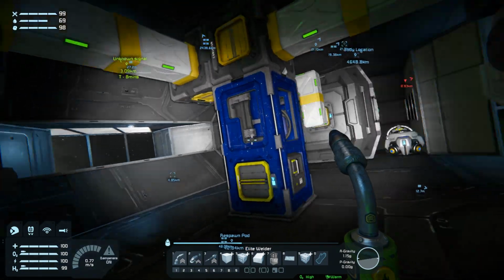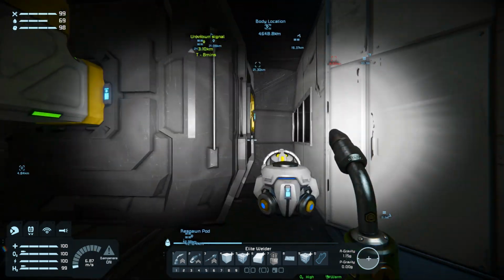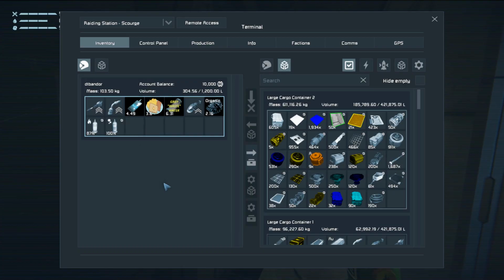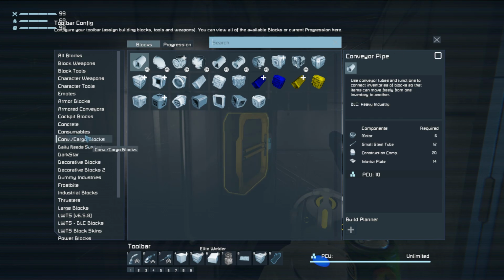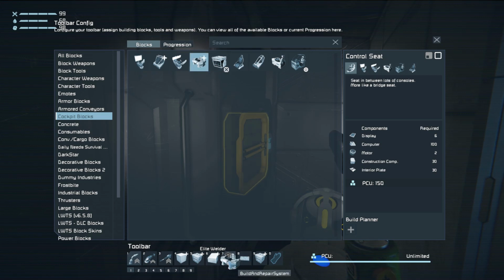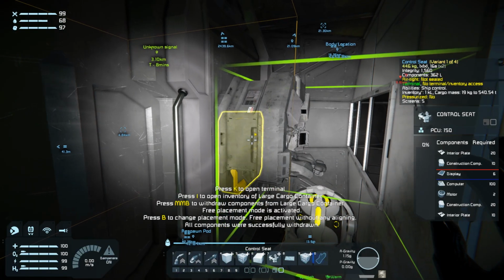Okay. So what I need to do here, then, is build a cockpit in here somewhere. So I'm pretty sure I've got all the blocks that I need for that. I need cockpit blocks, and we're going to put in this guy because we can. And then we're also going to put that in the build planner, pull out all the parts for it.